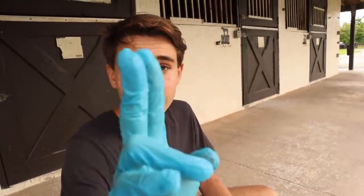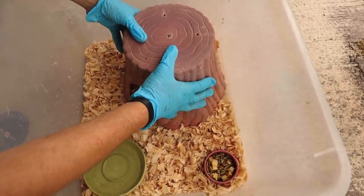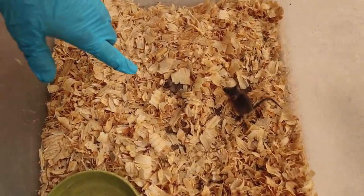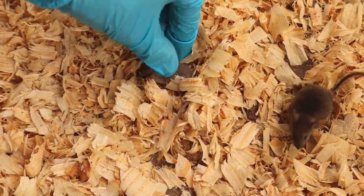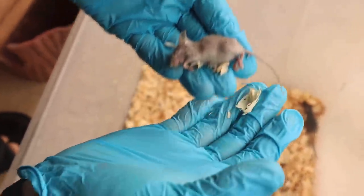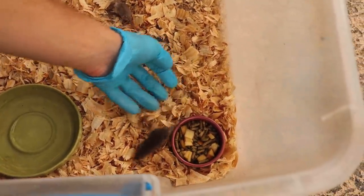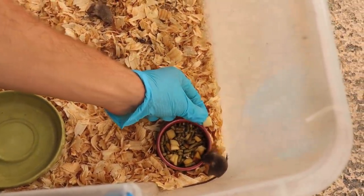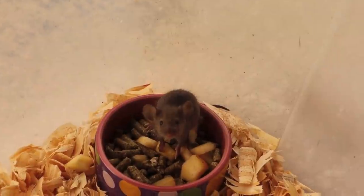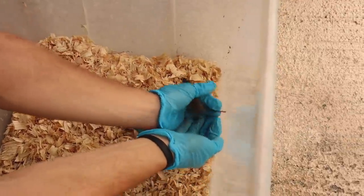All right, you guys commented your answers — I'm going to tell you right now: one, two, three — there are two mice left. We're going to open it in three, two, one — here we go. Oh no — there's one here, but guys, this is not good at all. One of them has sadly passed away. It looks like there's only one remaining. Come here buddy — what happened to your brother? Was he not strong enough? Come here, let's lift you up. You want some food? Try that — here you go, buddy.